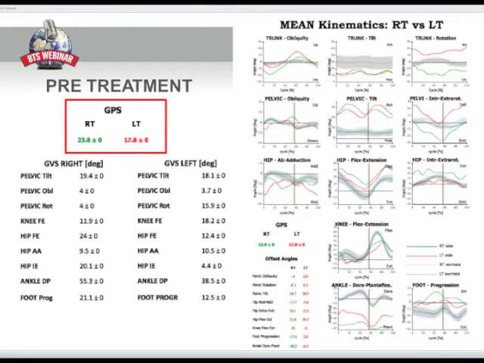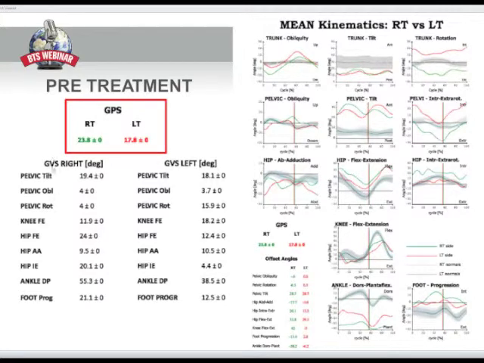And now, these were the results also about the GPS. Also in this case, the GPS, that is the global index, gives us basically the same information as the GDI. So also in this case, we see that the index is higher for the right side compared to the left. Remember that these values are provided in degree. So the higher the GPS value is, the more compromised the gait pattern is. So we basically have similar information to the GDI.